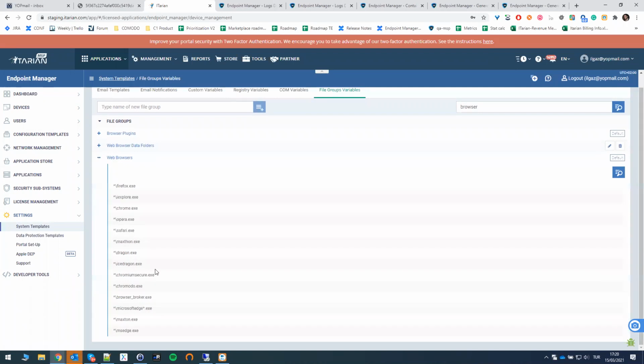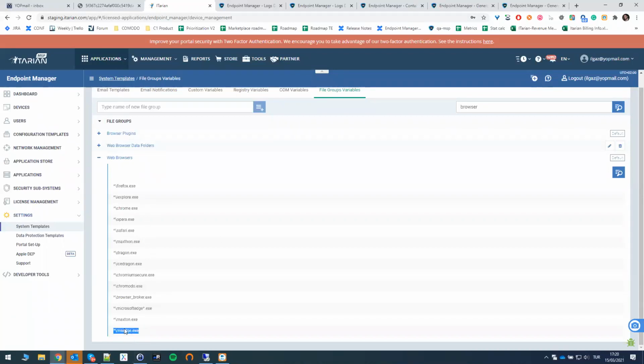And as you know, Microsoft Edge has had this kind of executable path, but now they also included this one. So we also included this one into the web browsers file group section.